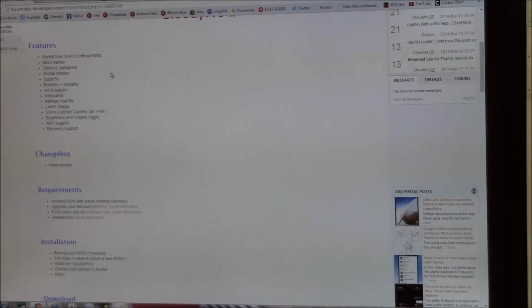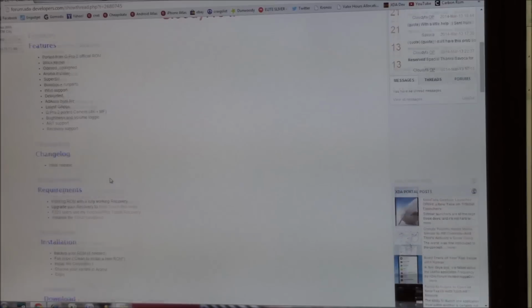What does that mean? Most of your KitKat ROMs, your LG-based KitKat ROMs, they have blocked the Loki exploit that was being utilized to have a working recovery in the Jelly Bean ROMs. So what you have here is the old partition with the working recovery and a boot image that tells it to work with the old recovery, if that makes sense. So they've kind of bypassed it a little bit.